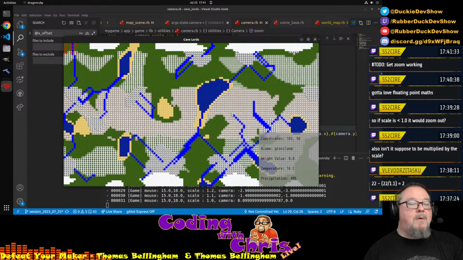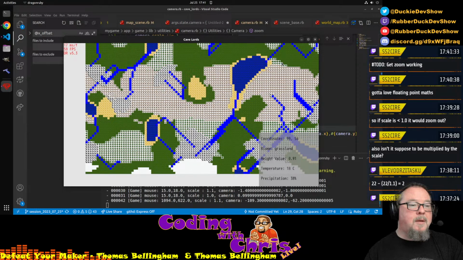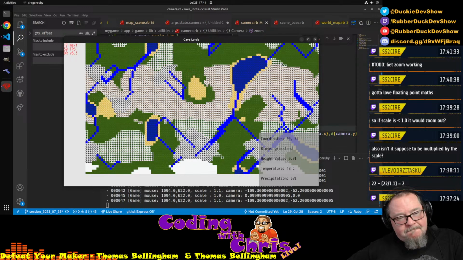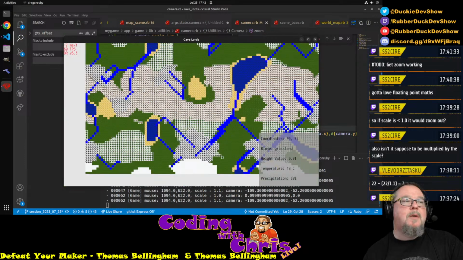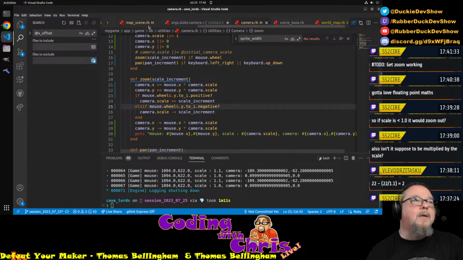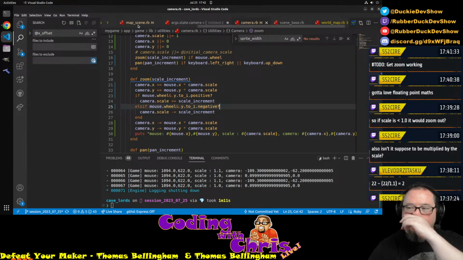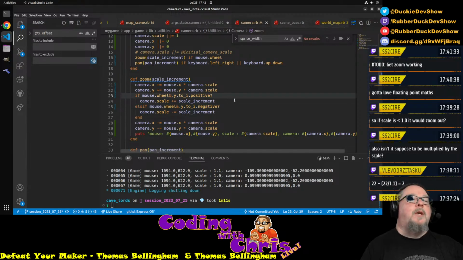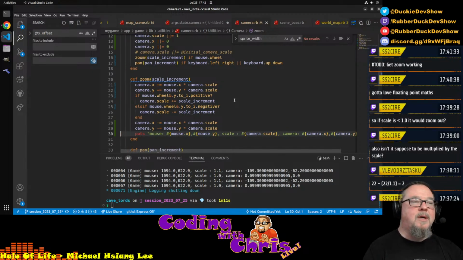So my camera's at 0, 0 now. But if I come up here, my camera goes way negative. Which I don't think is what we want, because we'd be subtracting a negative number, which... Well, zoom is working, but the zooming to the mouse is not working. But no, I can't make it a to-do. I have to frickin' finish it now.